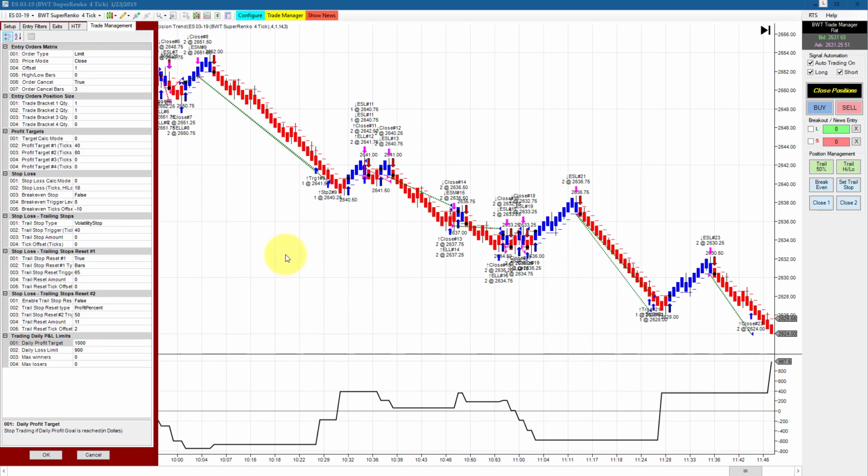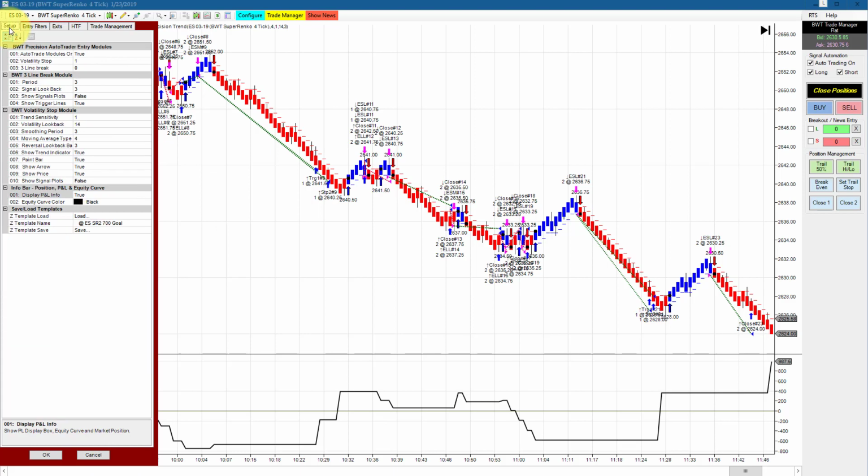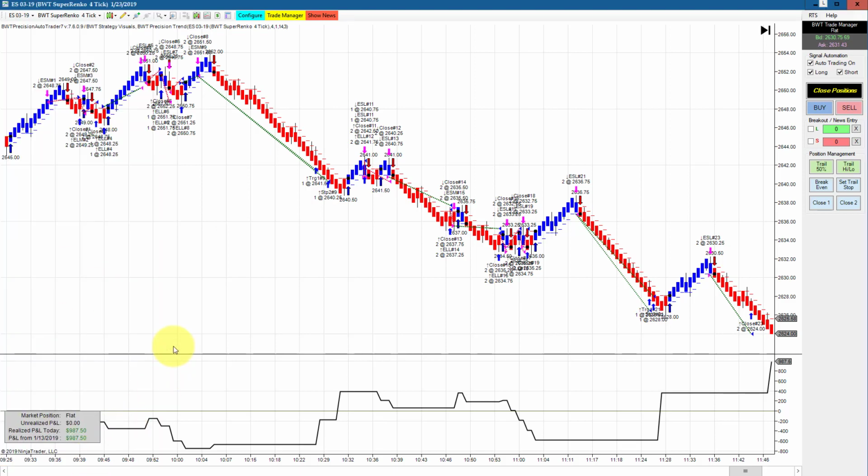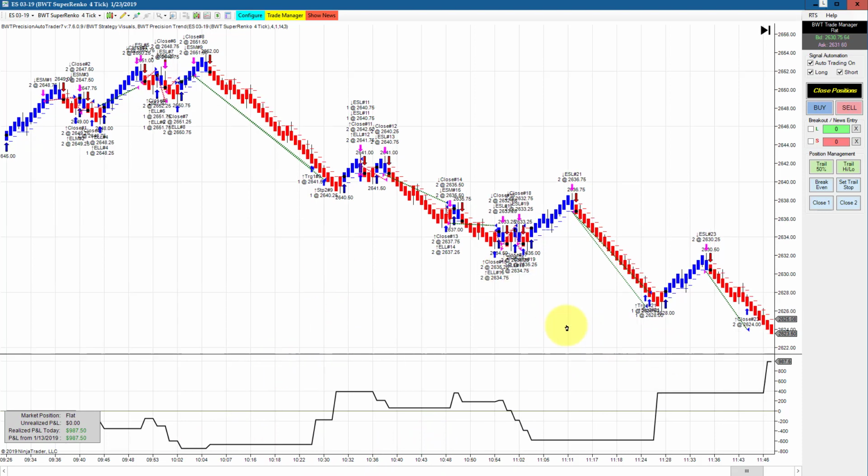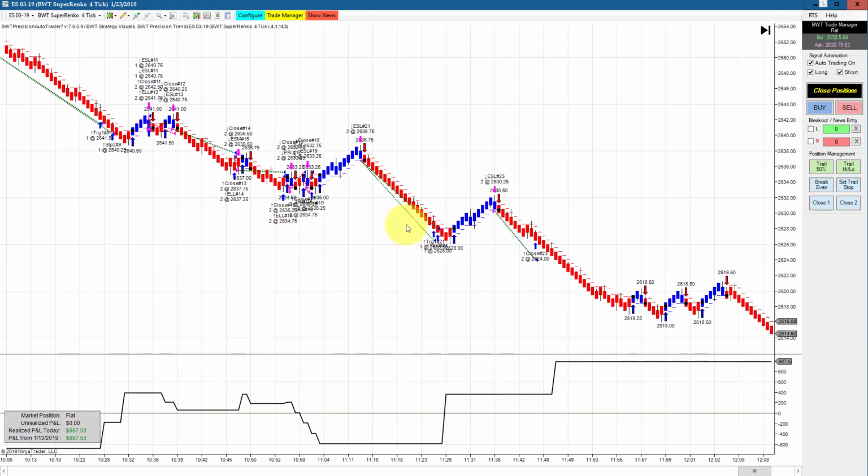Okay, next up is the E-mini S&P on a Super Inco 4 tick. This does not have a higher time frame filter. The goal on this is 1000, and so once again, slightly different money management, different sensitivities on these Super Inco 4 tick charts. This one drew down about 800, which is 400 per contract, but then recovered with a couple of nice trades here and finished at 987.50, so it actually hit its goal.